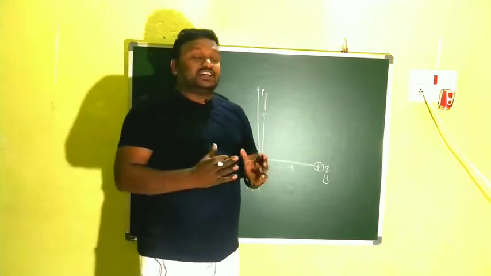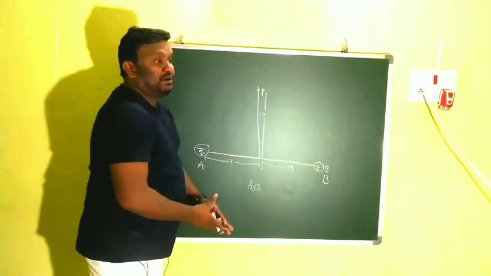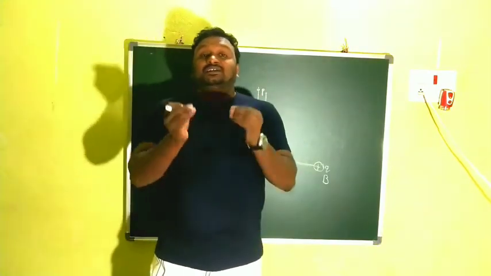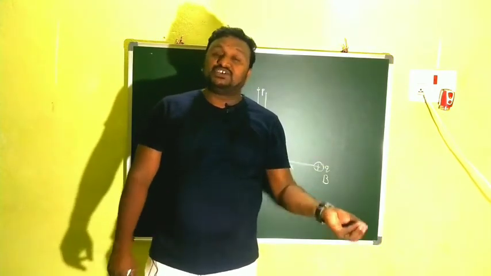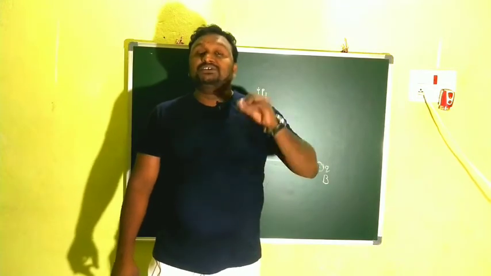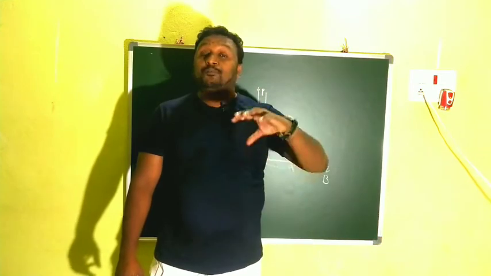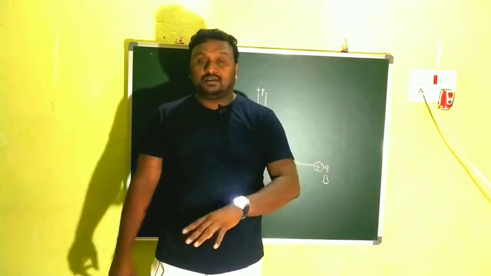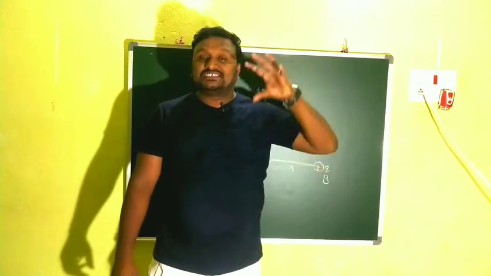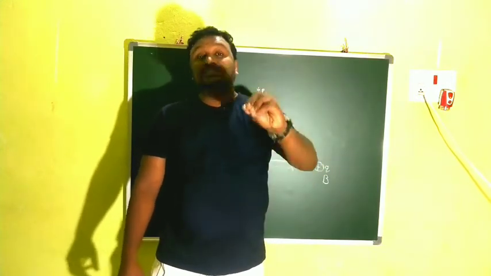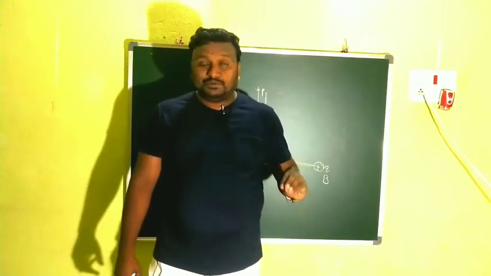Clear? So that's why here the point P is in between minus q and plus q. That's why there is some electric field intensity at that point P because of plus q charge and minus q charge. Because the point P what we selected, that should be in the combined field of plus q and minus q. Clear? P must be in the combined electric field of plus q and minus q. That means what? It is in the field of the dipole.